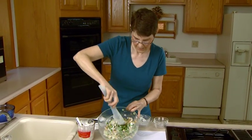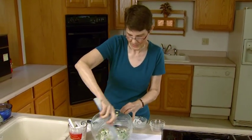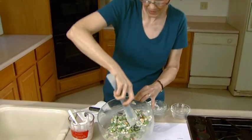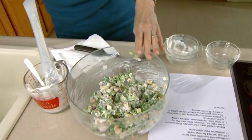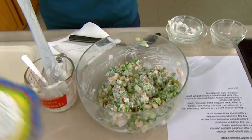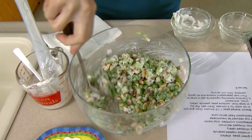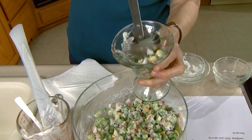Again, a real easy salad to make once you get the chopping done, which actually doesn't take that much time to get done. So it's nothing that you have to be concerned about taking a lot of time, particularly if you've got your peas ready ahead of time. And then we'll get it ready to serve. I'm going to put it in something a little bit prettier than normally I would, which would be just the side of the plate.